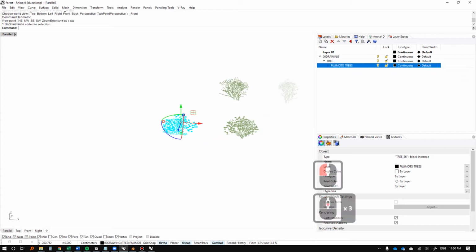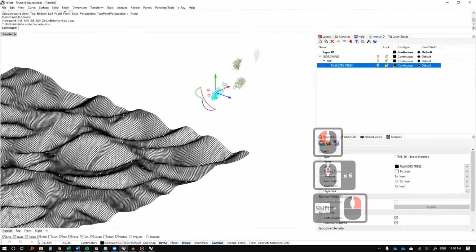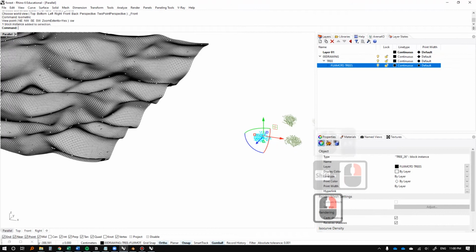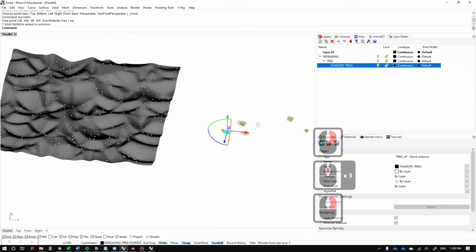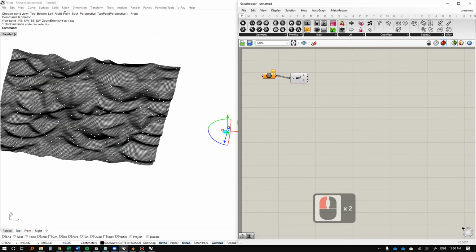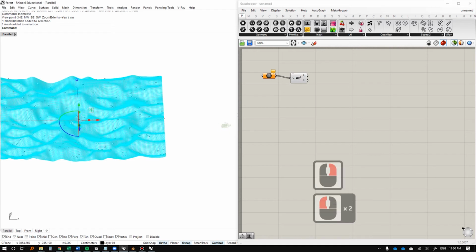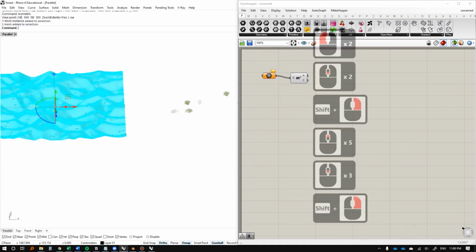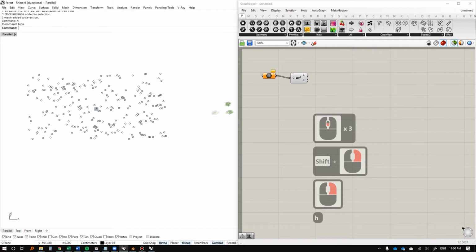And this is when you're getting kind of BIM oriented in Rhino, or like a BIM mentality where you don't have to repeat a bunch of drawings when you should be able to do it all from one. So we have these points, and actually I'm going to bring this back into Grasshopper for this last part, because we want to basically take all these trees and we can array them in a sort of random order across these points.